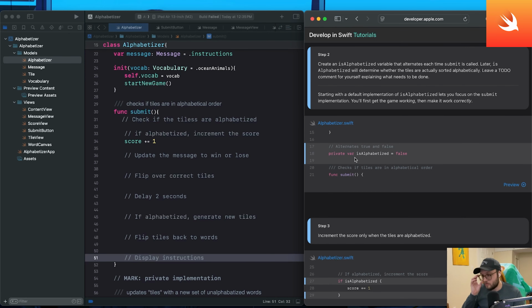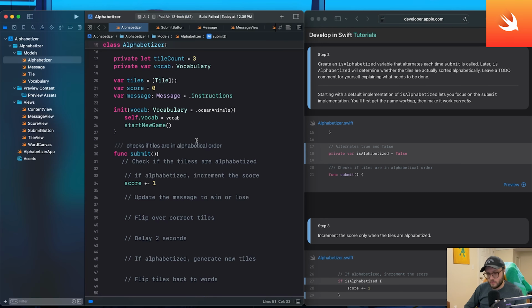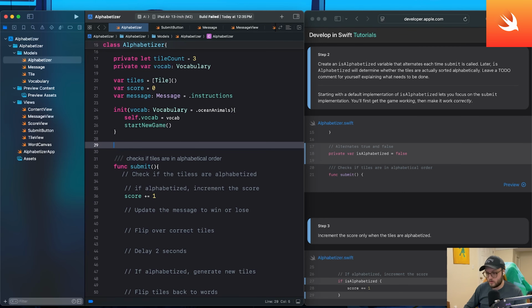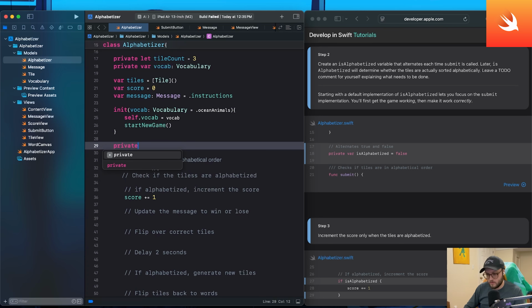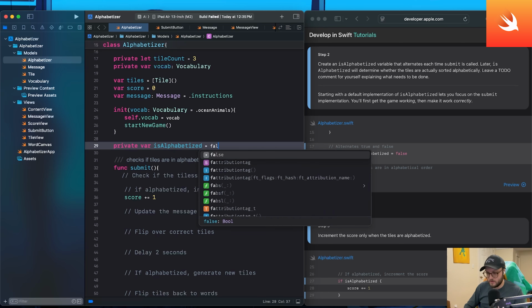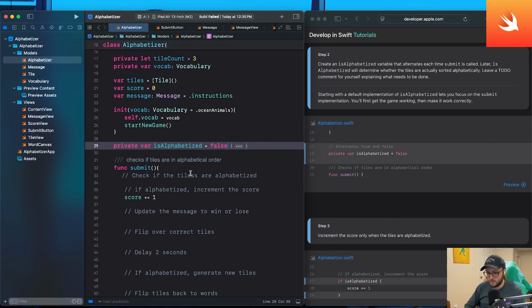Okay, in step 2, we want to create an isAlphabetized variable that alternates each time submit is called. So above our submit function, let's go ahead and create that private var. We'll call it isAlphabetized, and we'll have this be set to false to begin with.